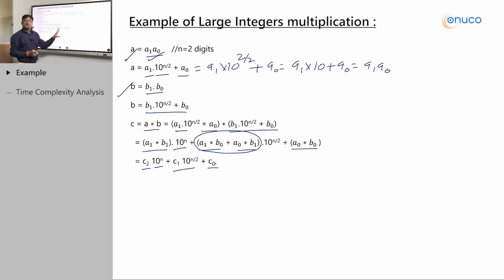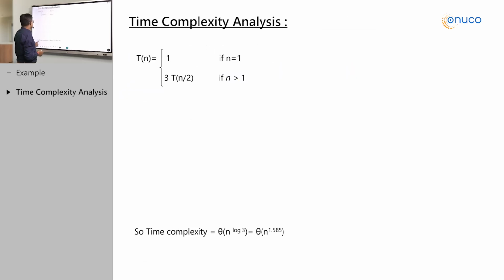So there is no difference in values. We have to understand this part. How many multiplications are needed? 3 multiplications, so 1 less. Similarly, we have to discuss how it is beneficial. Large integer multiplication is beneficial by using the divide and conquer strategy. So T of n, the time complexity: how many multiplications are you going to use? 3T of n by 2. It means you are going to perform the task where T of n by 2 is the problem size after division, and this 3 is the number of multiplications.